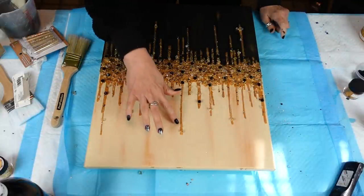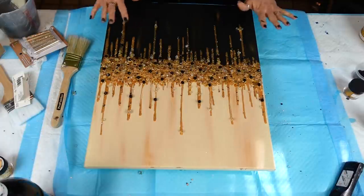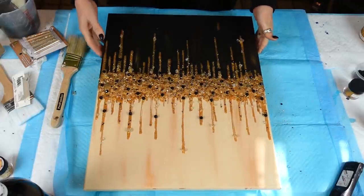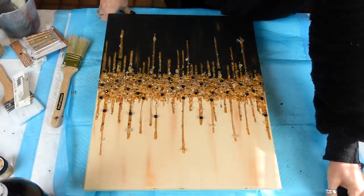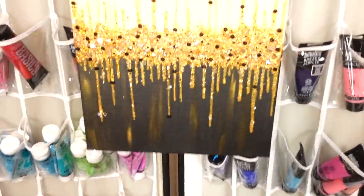Some of the glass shards stayed on there. Amazing. All right, I'm going to put you on pause, bring you down so I don't make you seasick, and we'll get a closer look at this, and I will put it onto my stand behind me. I'll see you guys in a minute. Look, there's not much that shook off. That is pretty impressive. Here we go, guys.